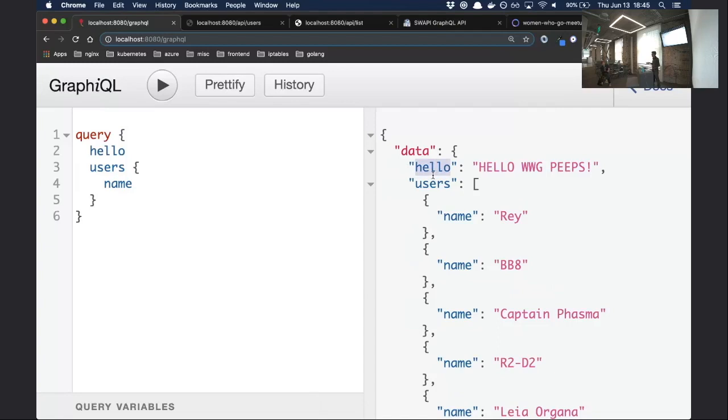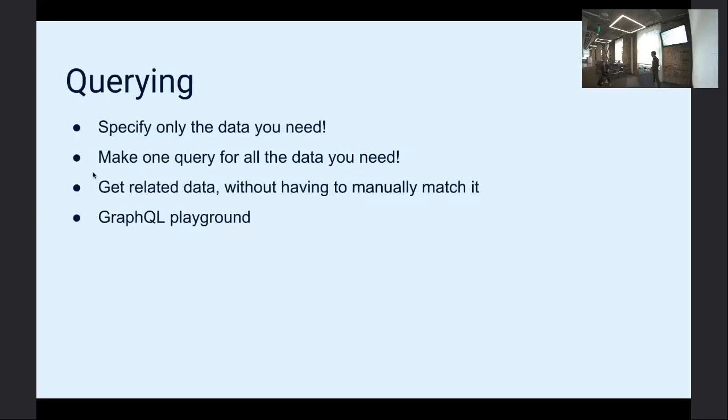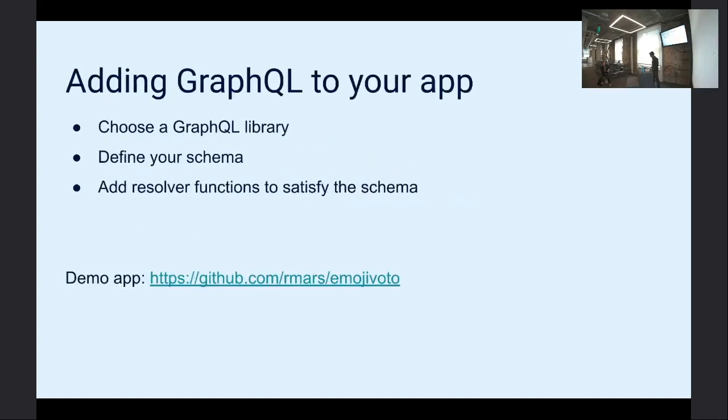Typically you would make a call to the hello endpoint and then the users endpoint, but here I'm just saying, give me hello and users, and I save myself some trips. Nope, that's not it. This is it. And another cool thing is that there's this playground that you can use to test out your queries and also to explore your data graph, and we'll go have fun with it very soon.